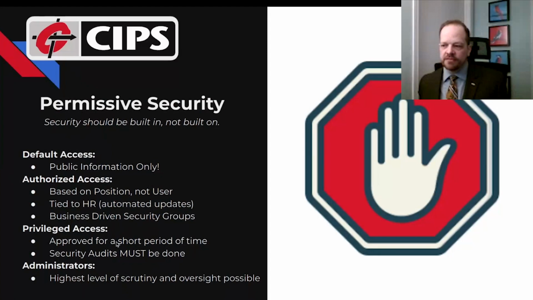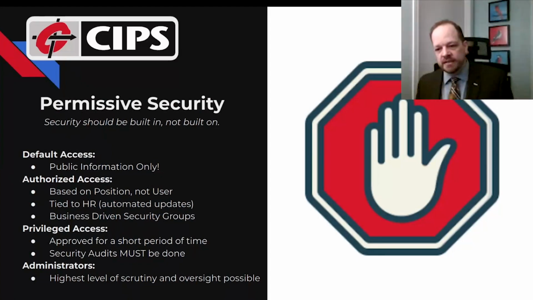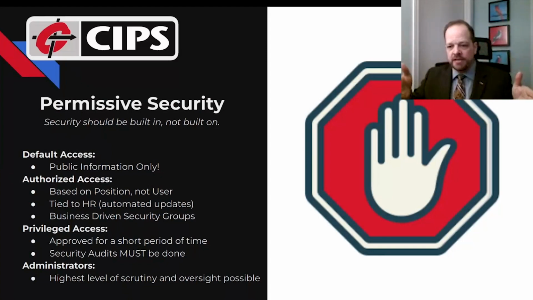Privileged access. This is for short periods only. I am doing a massive upgrade to the most sensitive data source that I have within my organization, and I want to make sure that I don't have to go in every month and double check that this person still needs access. So you basically say, for this time period, you will have this access, and we're going to be monitoring it very closely to see exactly what you're doing with that access for that time period. At the end of this period, if you do not put in a request to have it renewed, you will lose your access.